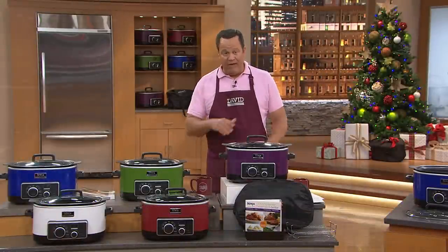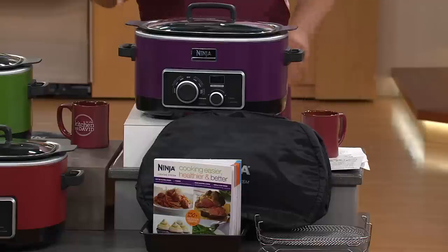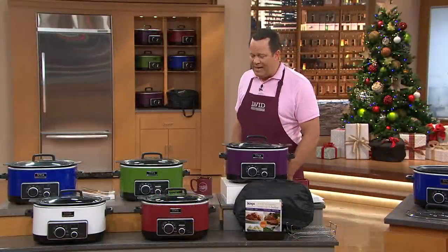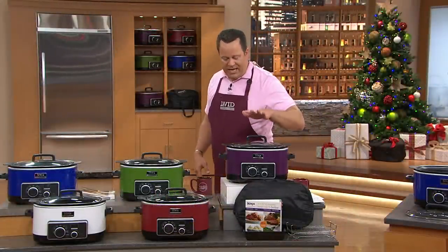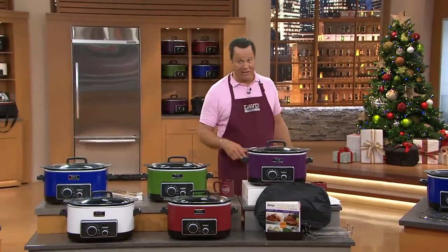Don't miss out on this opportunity — now's the time to bring your Ninja home, whether it's for your own kitchen or a great gift idea for the holiday season. If any color sells out — and we've already lost two — there is no quantity coming in behind this. What we brought in for the day is all we have. Very limited in eggplant, cinnamon, and white. Don't miss out on any of those.